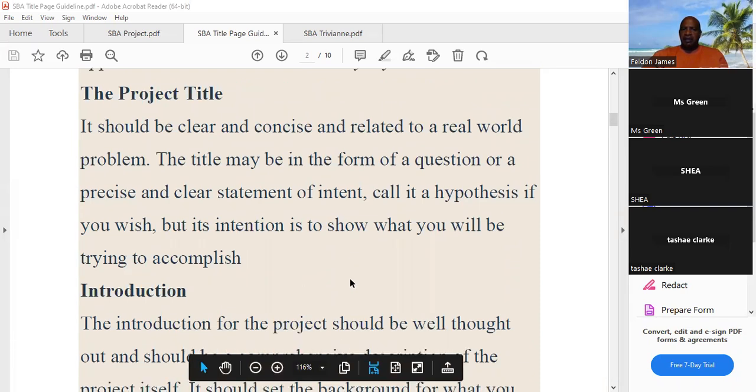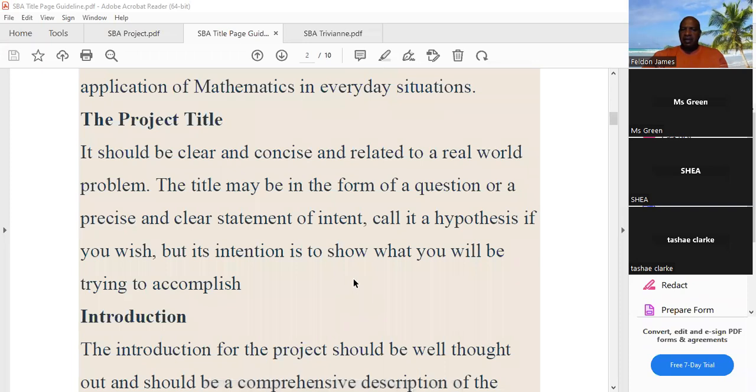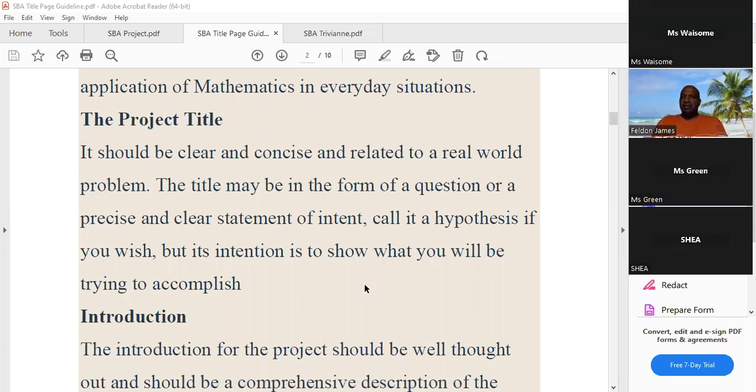All right, moving along. So how many charts should we use? One? No, you're not going to use only one. You're going to use a number of charts. You're going to use pie charts, bar charts, and so on, based on what you've seen in the sample. As a matter of fact, I will bring up one of the samples and go through it after I've gone through these. Go ahead, Ms. Wilson.